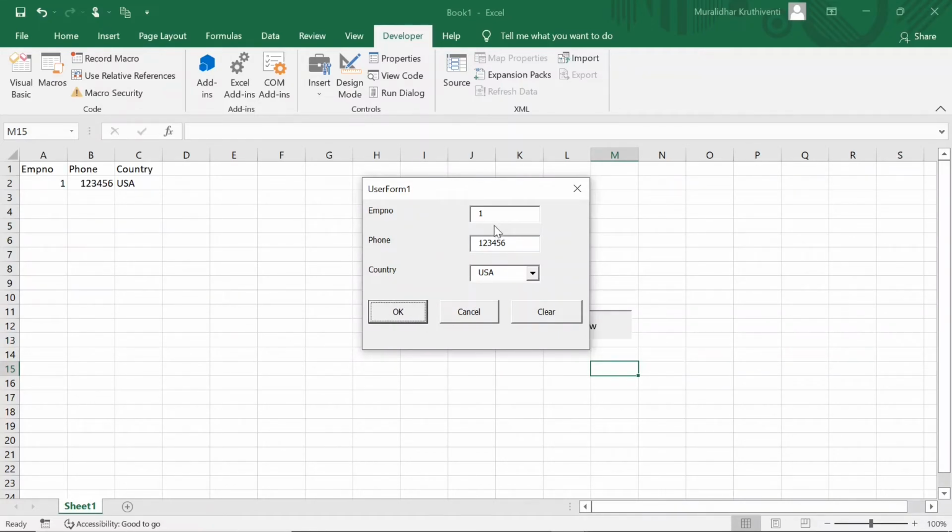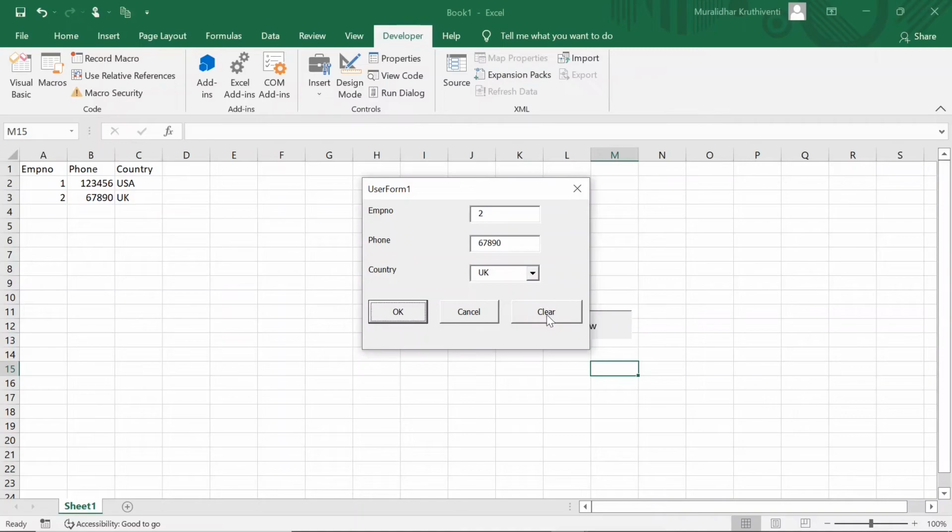And then if I want to clear this, I can see this empnum phone country has been entered here. So now I'll clear this, so everything has become empty. Now I can enter 2, phone number 7890, and select UK, click OK.